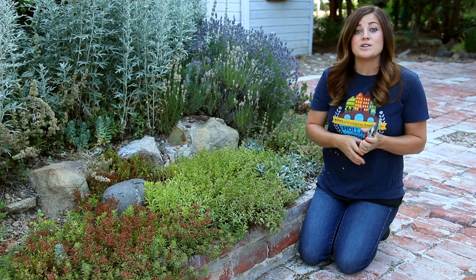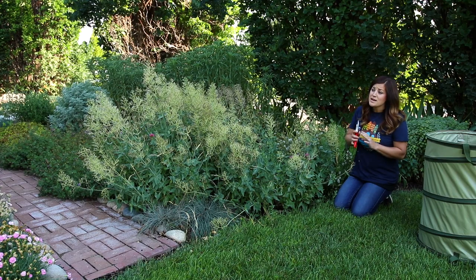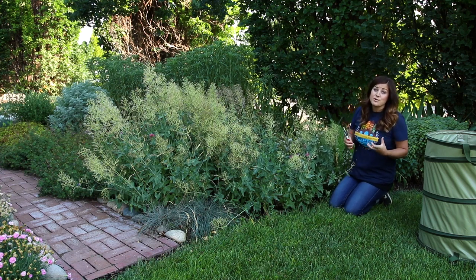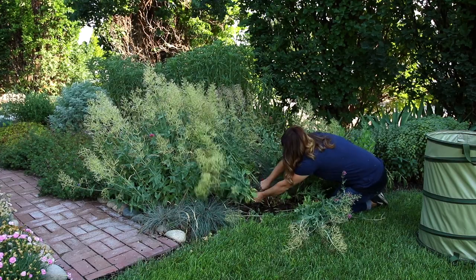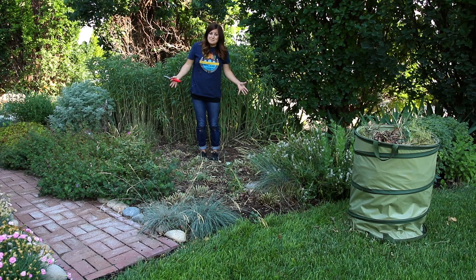Now I want to move into the third category, which is cutting back your perennials hard. This is a Centranthus, or Jupiter's beard, and you can see it's all bloomed out and looking pretty bad — it looked gorgeous earlier this summer with huge bloom heads of bright pink. This is a perfect example of something that needs to be cut back hard, which means cutting it almost all the way down to the ground. You want to steer clear of any fresh foliage in the center. When you cut back plants hard, it encourages a new round of compact, beautiful, healthy, fresh foliage and often times they will bloom again. You just take your pruners, go down to the base as close as you can get to the ground, and cut them down. It does leave a pretty good sized hole, but in just a few weeks these plants will push new foliage and look beautiful again. When planning a new flower bed, consider putting in things that don't all need to be cut back at the same time so you're not left with huge holes.